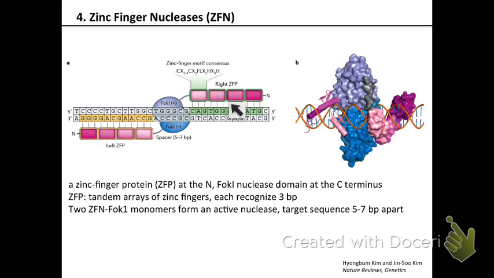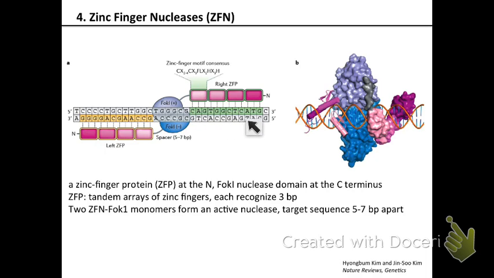They are programmable because we can engineer protein sequences that form these zinc fingers that can bind and recognize sequences in the genome. Okay, so you can make these little zinc fingers that will recognize a specific sequence. A zinc finger protein at the N-terminus contains a nuclease called FokI. And FokI nuclease, when it homodimerizes, it becomes active.